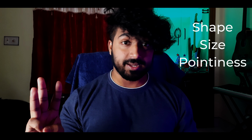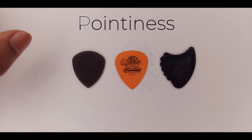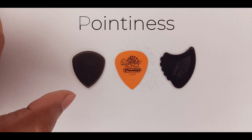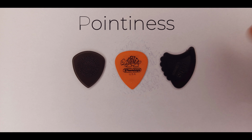The third one is the pointiness or the tip of the pick. Talking about the tip or the pointiness of the pick, the more pointed the tip of a pick is, the sharper the sound and the attack would be. The rounder the tip of the pick is, the mellower the sound would be and the attack would be less. So it comes down to your personal preference. You need to try them out and choose your own.